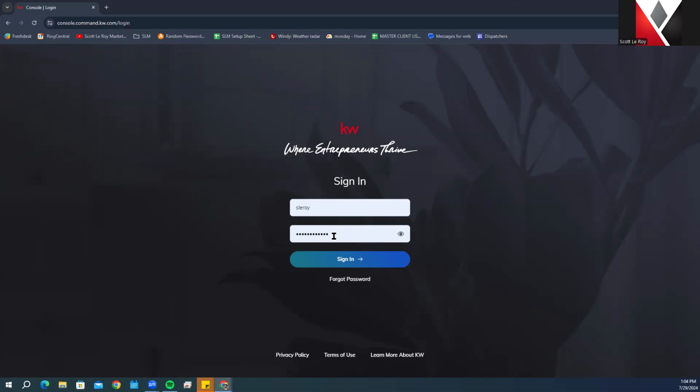If you're having difficulty logging in, you can always click on this little eyeball right here, and it will show your password, so you can make sure you're entering it correctly if need be. If you're still not able to get in, feel free to click on this forgot password option. This will send a reset link to your password recovery email that you have on file. If you don't know what password recovery email you have on file, I will be showing you in just a little bit where you can find that information so you can make sure it's up to date. So once we have our login information, we're just going to go ahead and click sign in.